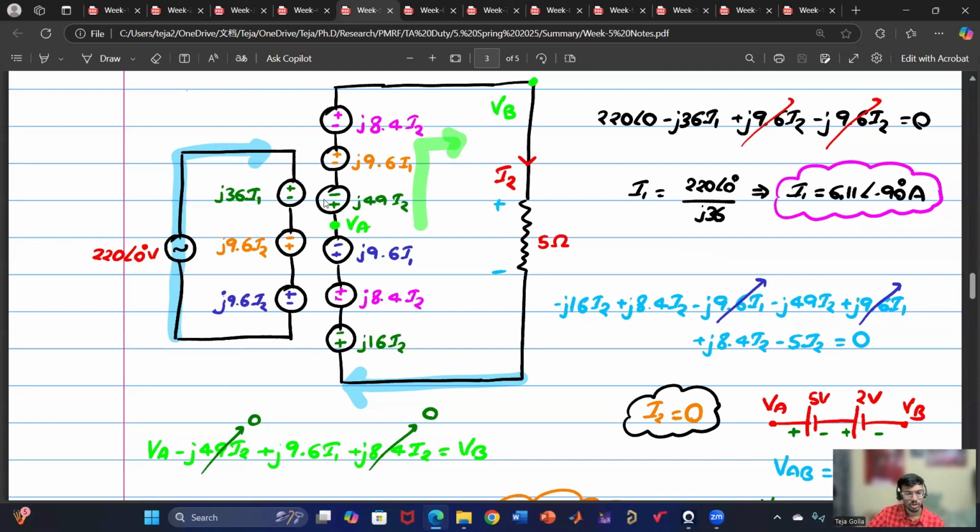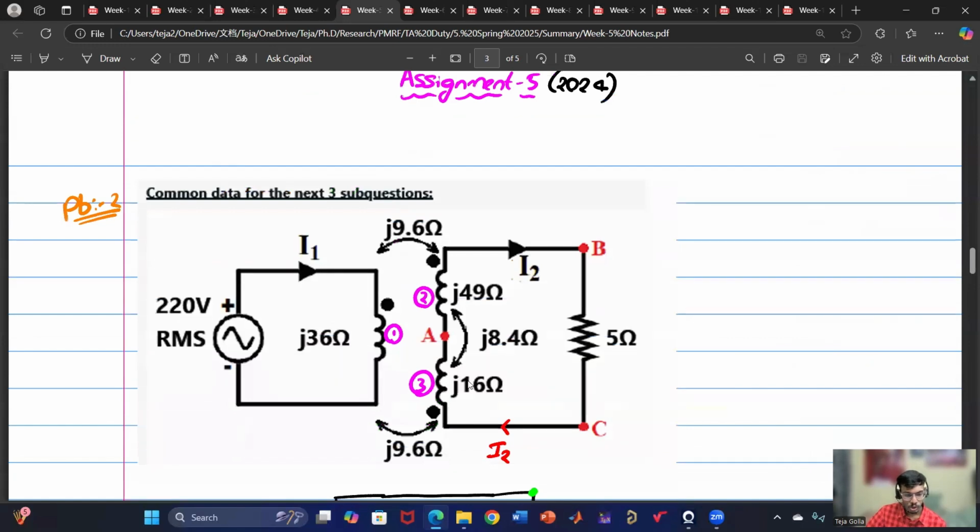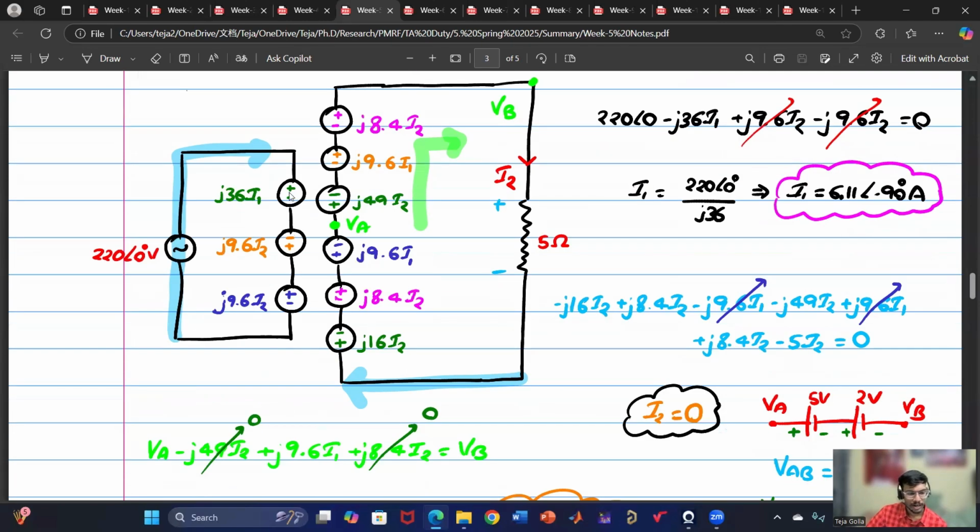I have made sure I am using the same color so that you can correlate which term is coming for what. First I have drawn self-inductance for all these 3, and then I have checked between 1 and 2, 2 and 3, and 3 and 1. Maybe you could fall in case 1, or you could fall under case 2. If it is case 1, the polarity will remain the same as the self-inductance. If it is case 2, the polarity will be opposite of the self-inductance. Once you draw this, 90% of the work is done. You just have to apply KVL and then calculate. But if you make any mistake over here, your answer will be wrong.